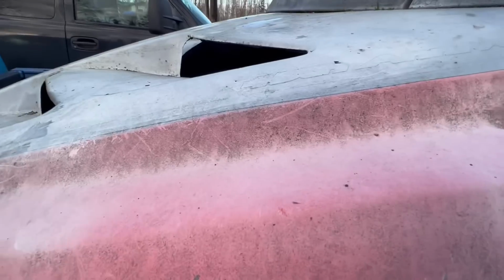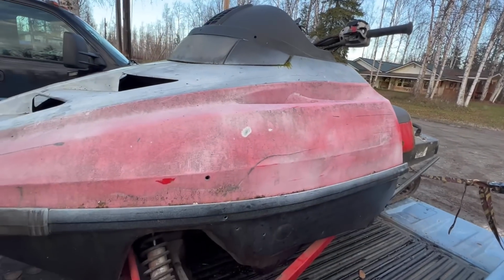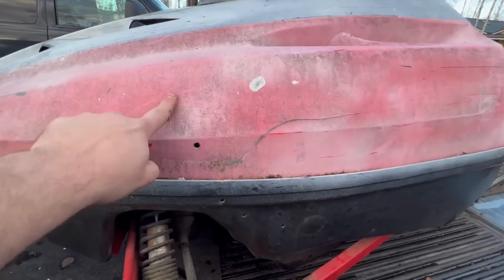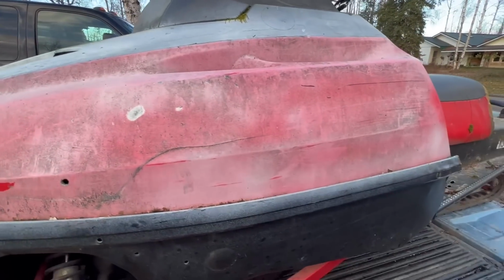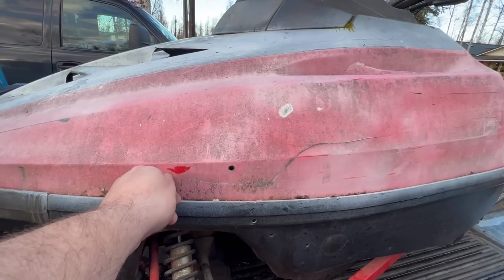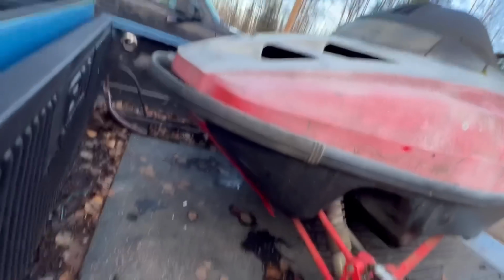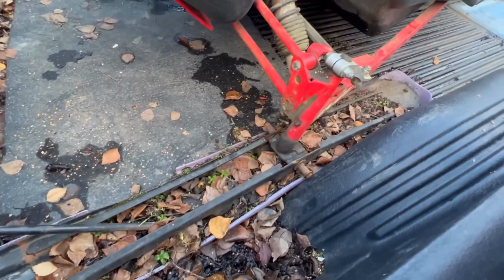Let's see, this was a 45th anniversary sled. Kind of a bummer it looks so shitty, but honestly we could probably hit it with the pressure washer and blow it back to its original color. Maybe, yeah, maybe not. I don't know if I really care. Metal skis all cut up. That one's all bent up.